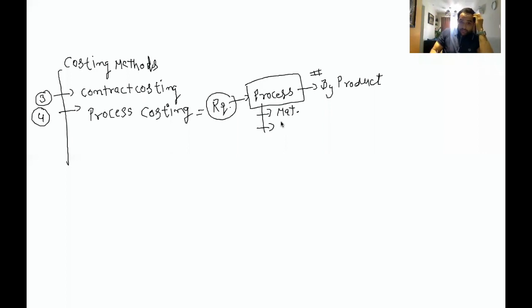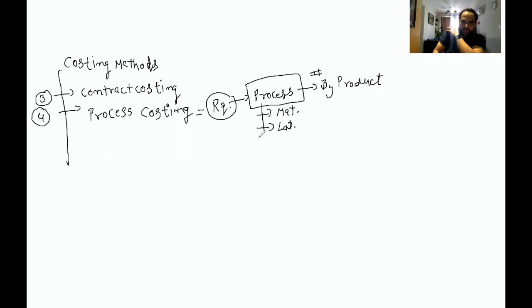The second thing is labor. There is not just one person or one kind of person involved. In this product, different kinds of people with different skills are involved. One person does one thing, and when the product goes to the next level, the next process, there is another person, another material. Third process, another person, another material. So that's the meaning of process.